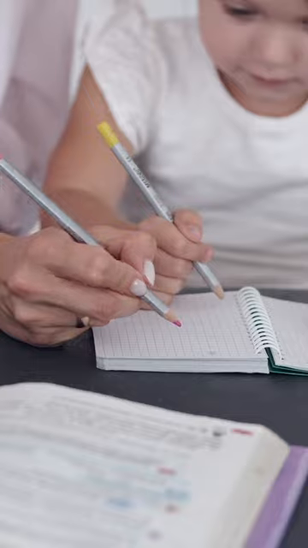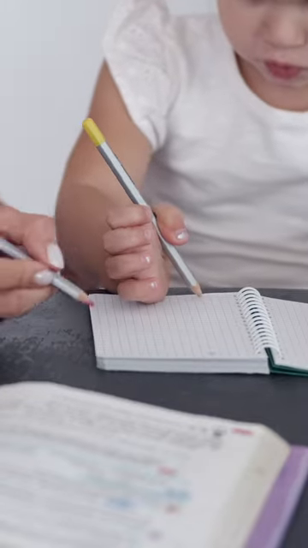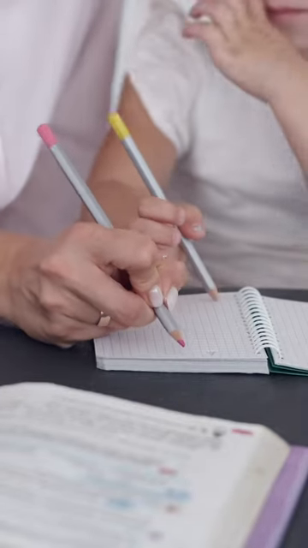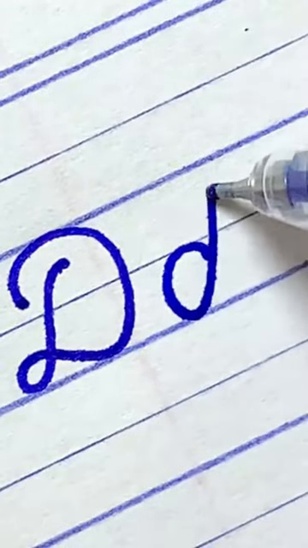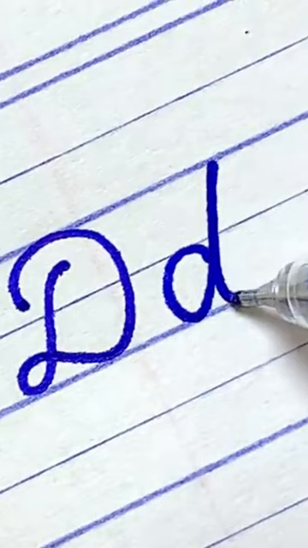But here's where it gets really interesting. Handwriting is especially crucial for kids. Learning letters on a screen might leave them struggling with similar characters like B and D. Why? They miss out on the tactile distinction. Plus, writing by hand helps little ones master spelling and grammar, making them language wizards.